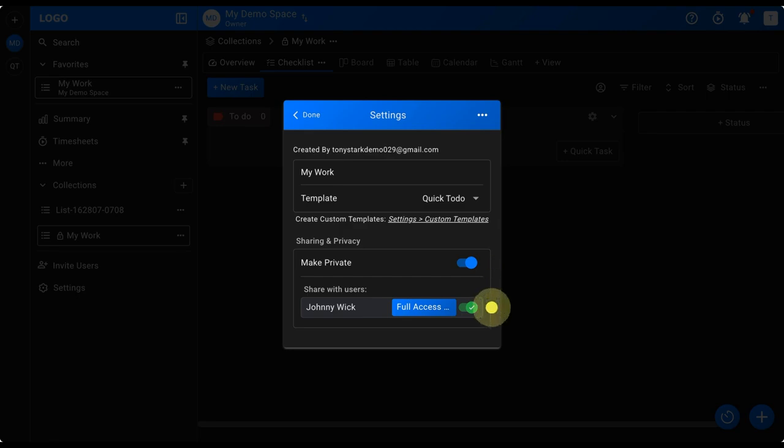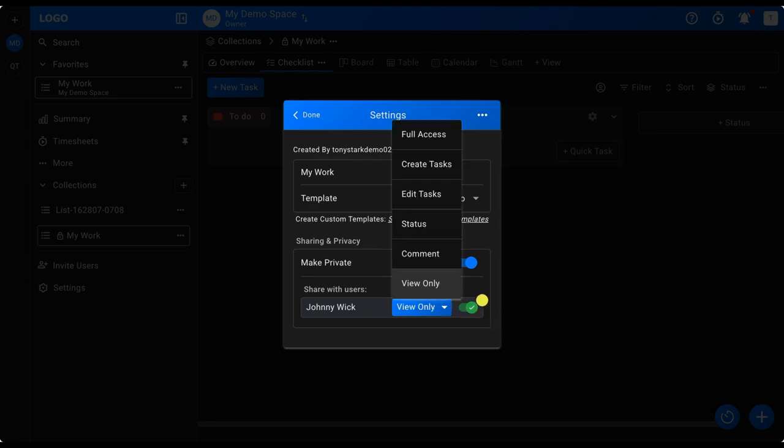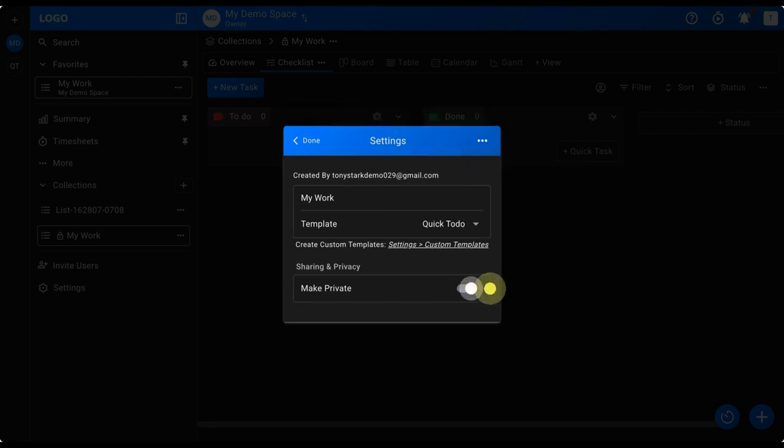You can also share it with specific users in the current space and even assign them specific permissions for this list. In this example, I'm assigning View-Only permission. Permissions set at the list level override those assigned at the folder or subfolder this list belongs to, as well as the user's role. For example, if a user has edit permission for the folder, but you set their permission to view only for this specific list, they'll only be able to view the list and won't be able to make changes. You can turn off Make Private at any time to make the list accessible to users in the space. Once you've made all the required changes, click Done to close the modal.